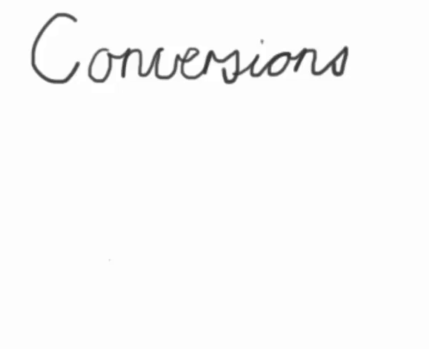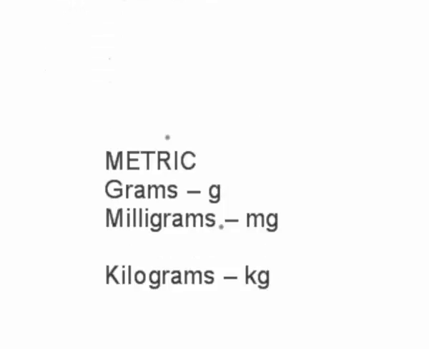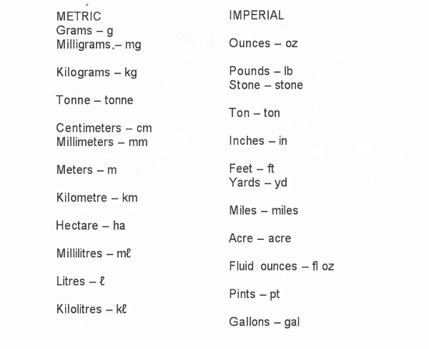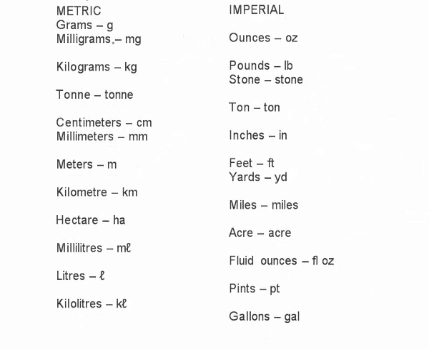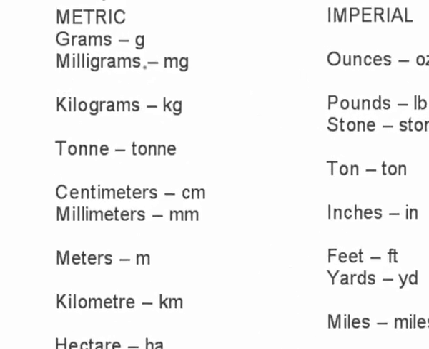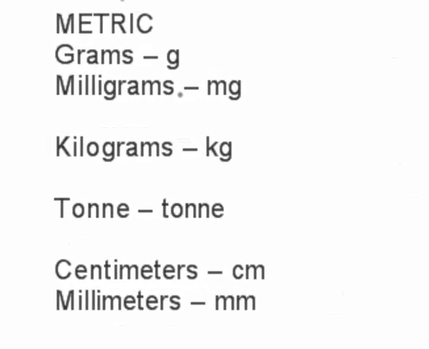We also have some countries that work with a different system, and that's called the imperial system. The imperial system does not work in multiples of 10s and can be more difficult to manipulate. We will be dealing with that in greater detail in the next lesson. But for now, let's have a look at different units that we have in both the metric and the imperial system. On the left hand side of the screen you can see the metric units have been listed.